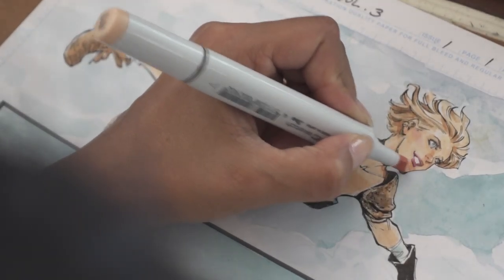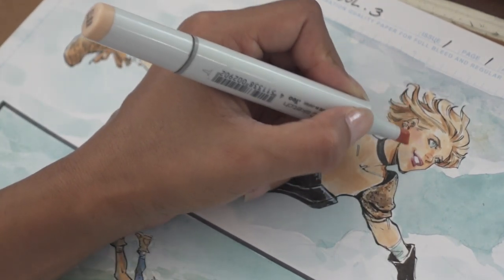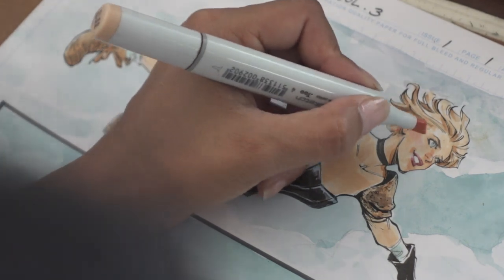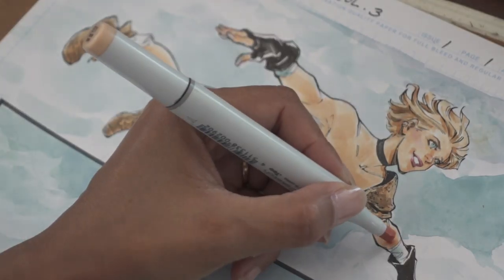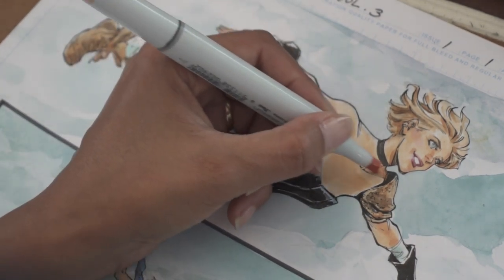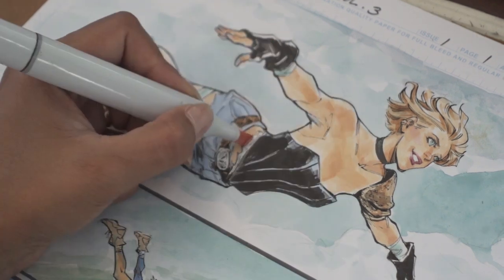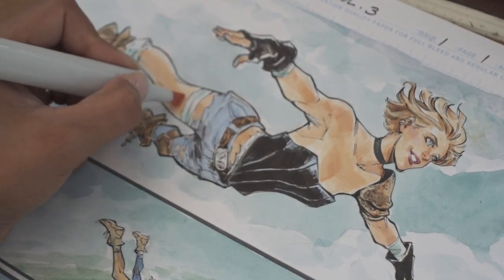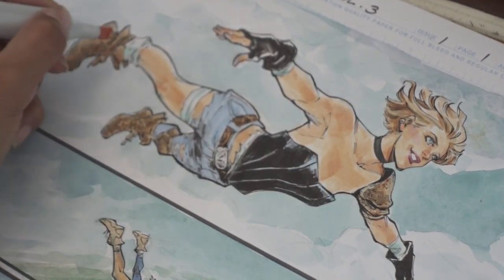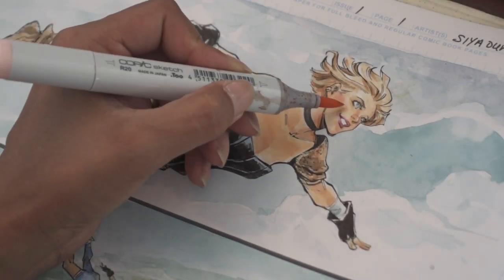So I'm coloring her skin right now with a beige color. I generally use an E21 in Copic markers, and it's kind of like my mid-tone color once I've used the milky white, which is the base tone, to try to give the overall shadow and mid-tones for her skin. And then I add a pinkish rose to her cheeks and her lips.